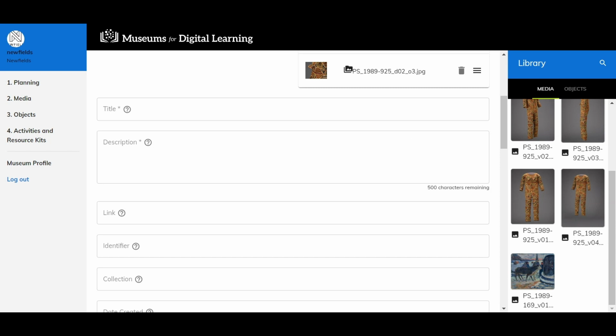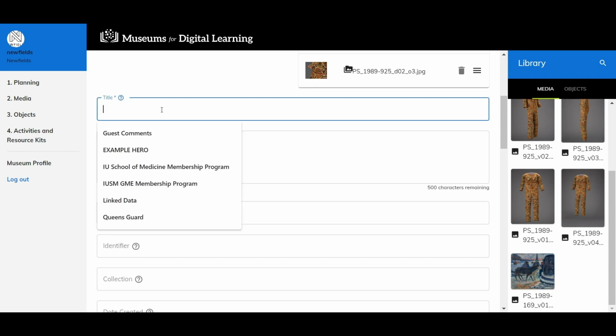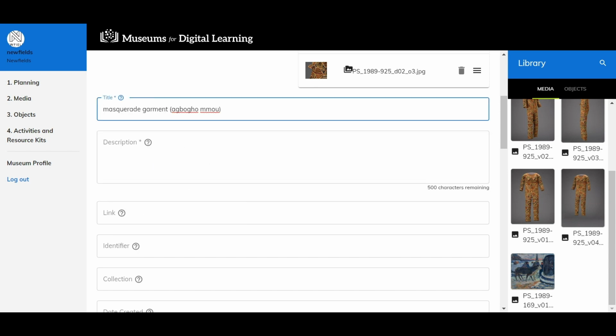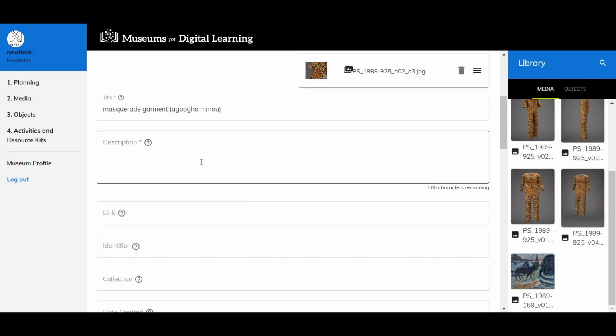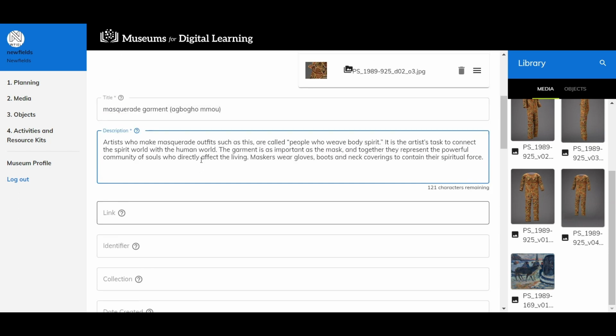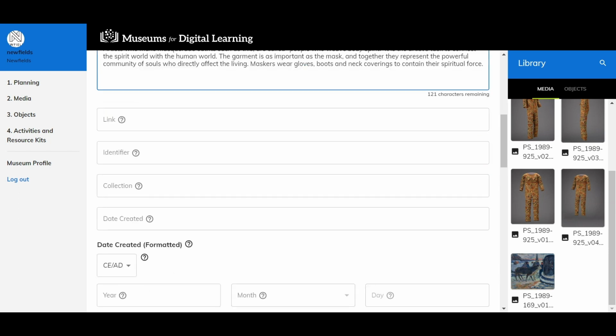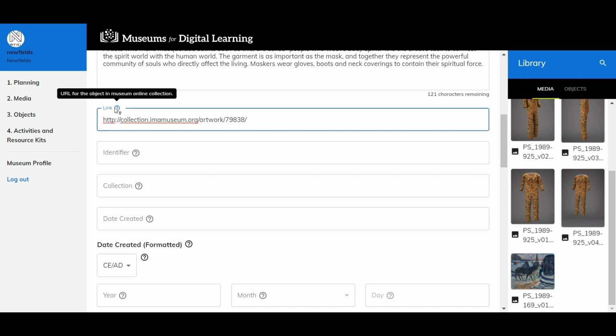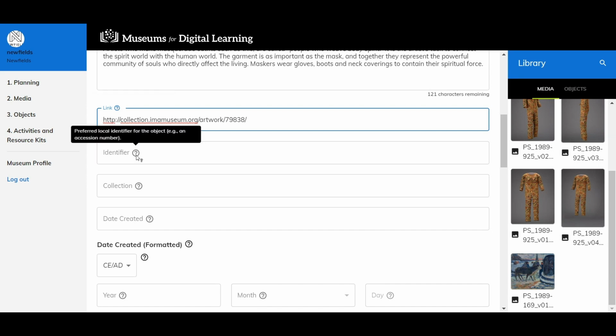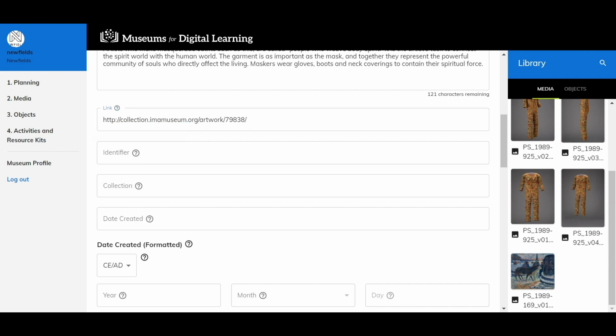And I'm just going to, like I said, I have this information all on screen next to my current screen. I'm just going to copy paste each of the fields. Similar to the first screen that I showed you, there are tooltips throughout this interface. You just have to hover over this little question mark icon and you'll get a description about what exactly we mean by an identifier. So in this case, an identifier is comparable to what we call an accession number in our institution.